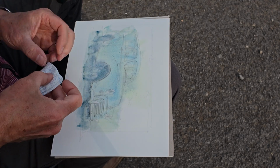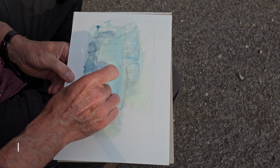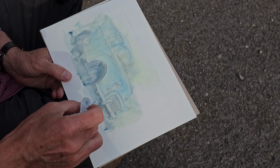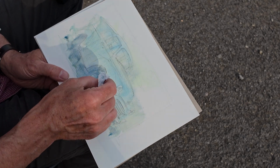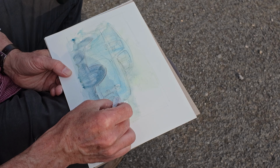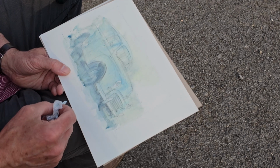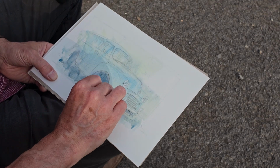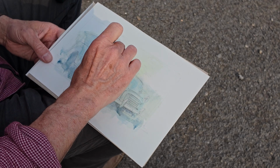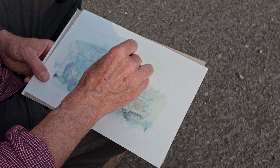So I learnt this last week from Darman Sketcher on Instagram. I took part in one of his workshops online. He does lovely urban sketches, architectural drawings mostly. And he showed me how to do this wet underwash technique, and then using a tissue to lift out highlights, which I did occasionally use elements of, but never quite to this sort of extent. But it's good fun. I'll still need to put it into practice a lot more.